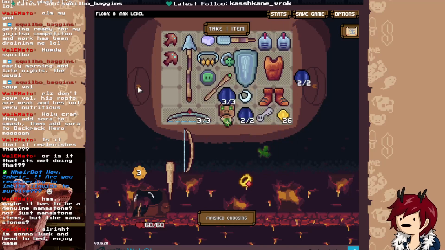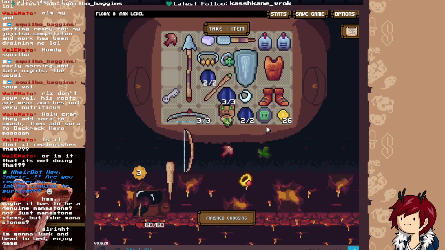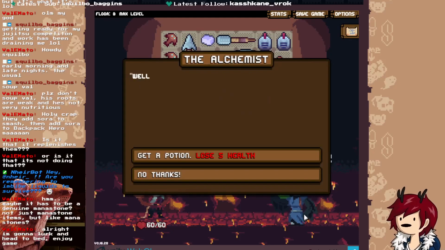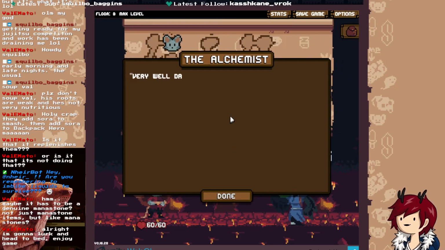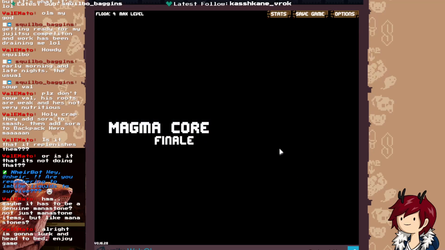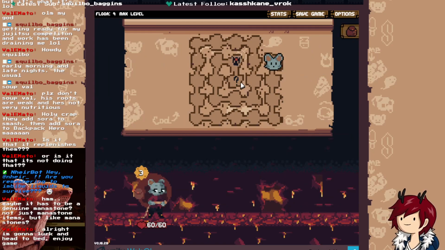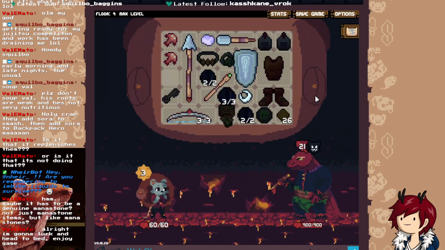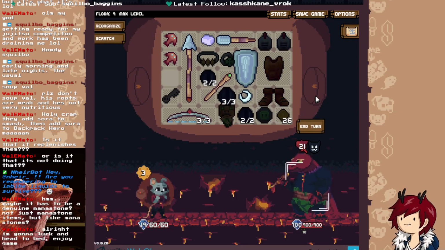More monstones. Hold on. There you go. That's it. Well done. Proper ingredients for the potion. No, I don't want your damn potion. I am max level. Magma Core Finale. He's going to do 21 damage and summon a friend. Isn't that cool?